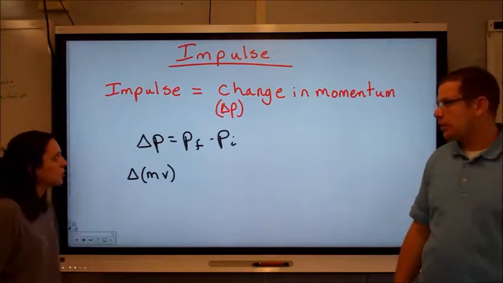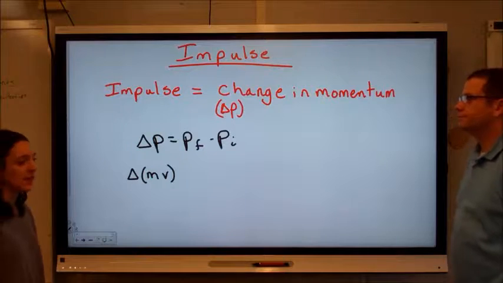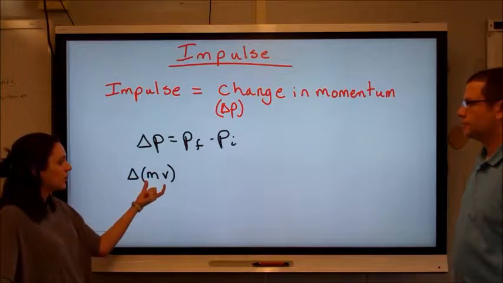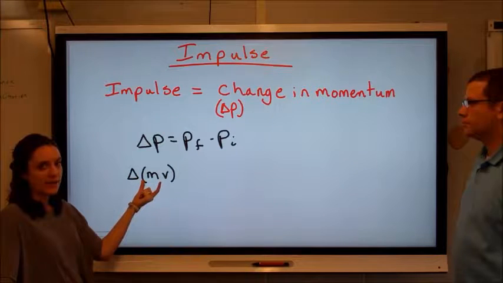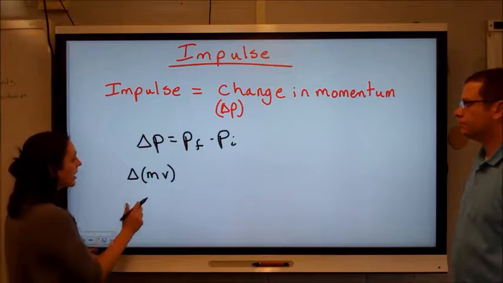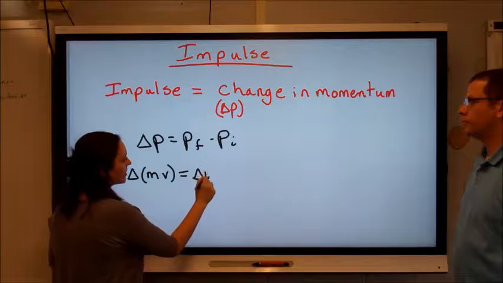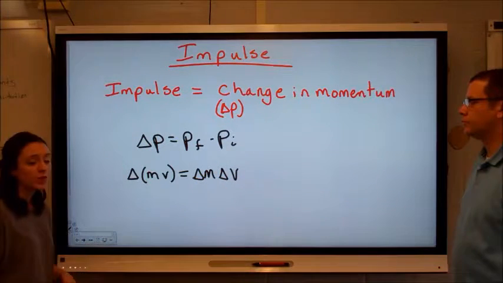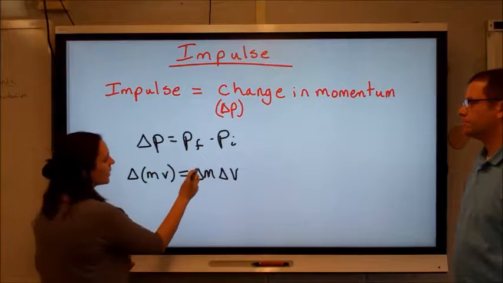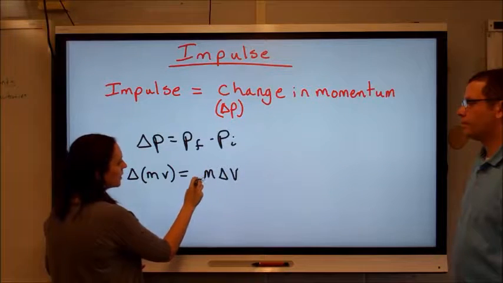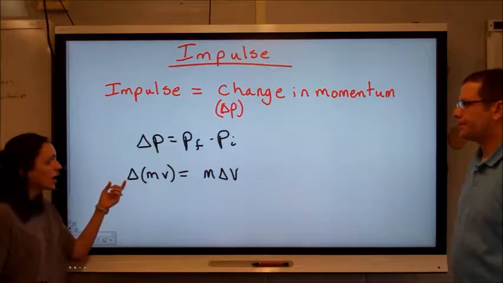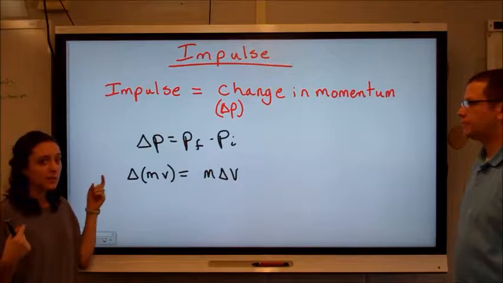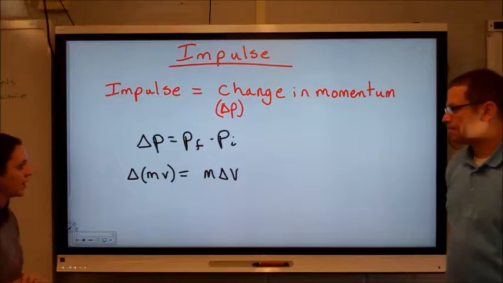Its velocity. So remember that momentum is mass times velocity. So when we say a change in momentum, we're saying a change in mass times velocity. So that could be a change in mass times a change in velocity. But if our mass isn't changing, which it typically doesn't, then we can ignore that change. Okay? This triangle symbol, just to refresh your memories from math, is delta and means change. So just keep that in your head.